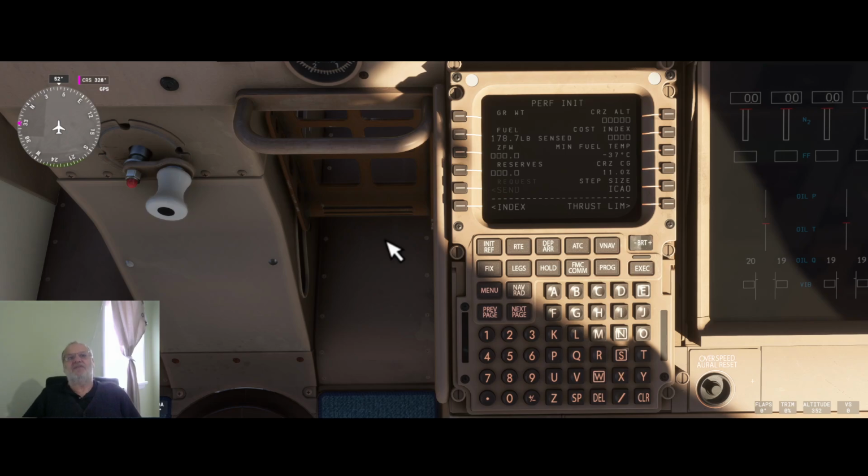So if you're flying east, you're going to be flying an odd altitude, okay? And that's anything east. So from 0 degrees to 180 degrees, anything within that area, right?